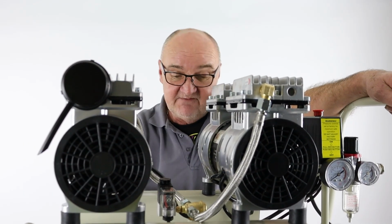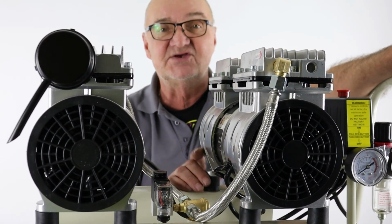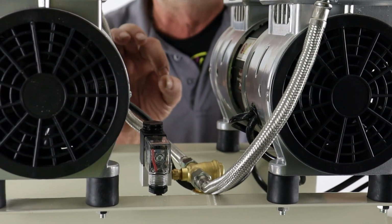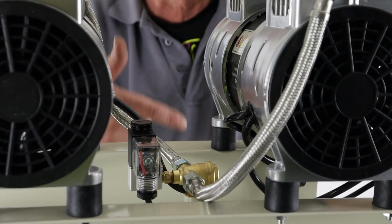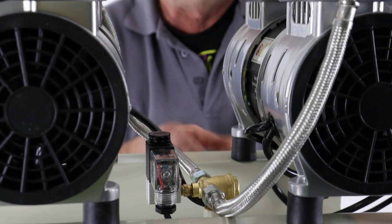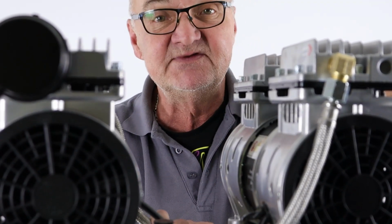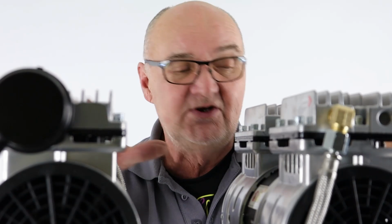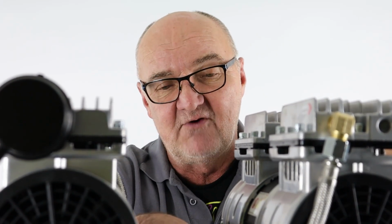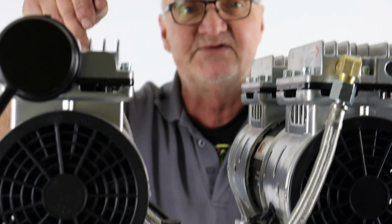Quite often, if they've been filled with water, grime, dirt from the air, all sorts of problems, we can get an issue with the non-return valve on the machine. Now, it's basically a little silicone pad with a spring behind it. If any dirt, grime, grit gets in there, flakes of rust from inside the tank where it's had water in it, it can clog up that non-return valve and stop it operating. Symptoms of that would be, when you turn the machine off, nothing connected to it, you can hear a leaking of air. It'll be leaking from the non-return valve, which is actually down here, and back through the heads of the pumps when the pumps aren't running.